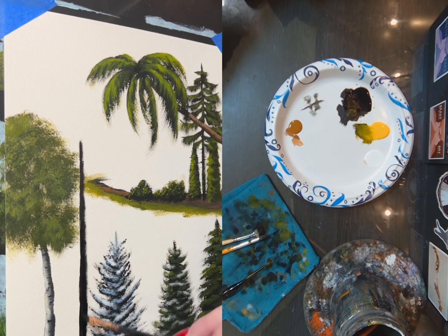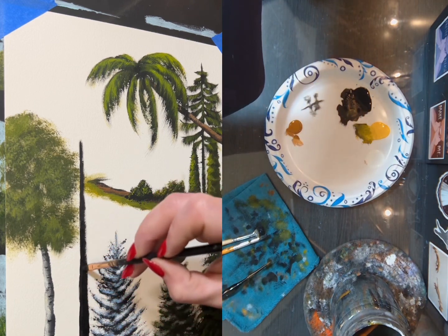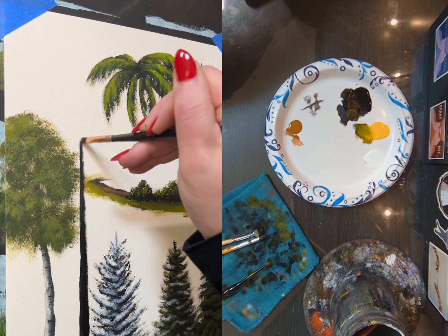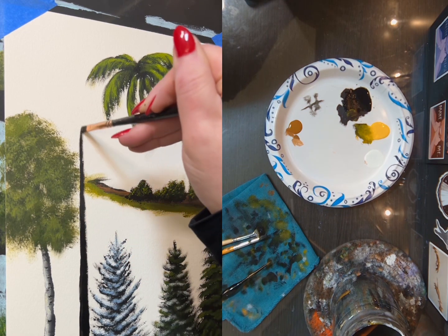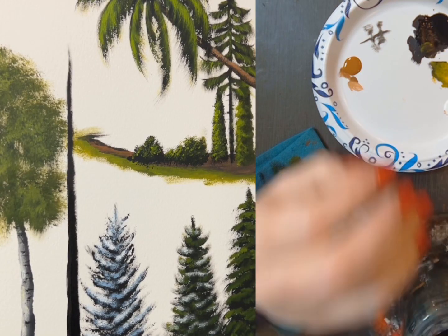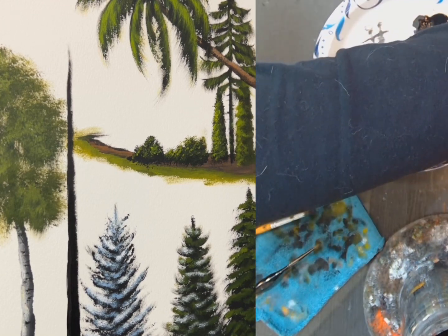I'm just trying to sharpen up this edge. Ooh, my goodness, that went crazy right there. All right, and then skinnier at the top. And then I'm going to use a long liner brush.